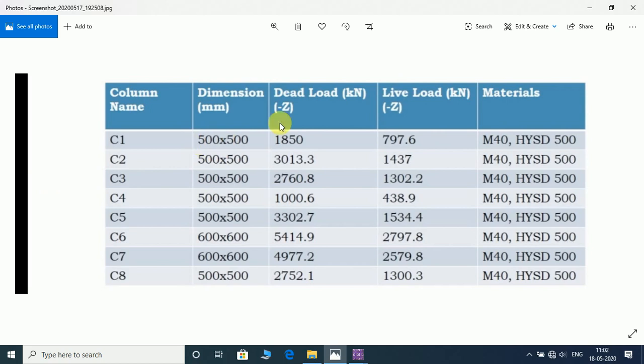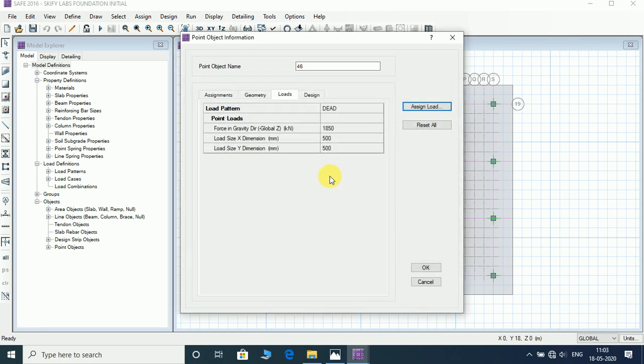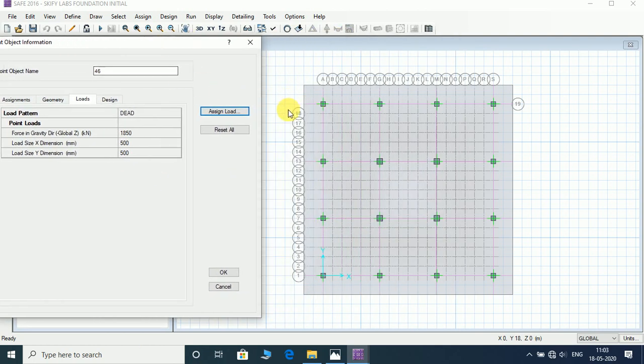There is C1 for the dead load. It is 1850. Okay, it is minus that 1850, and the dimensions, that is 500 comma 500. Okay, this is dead load.